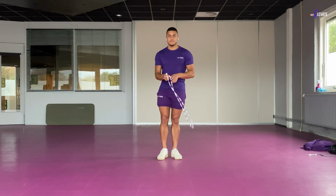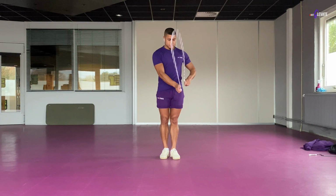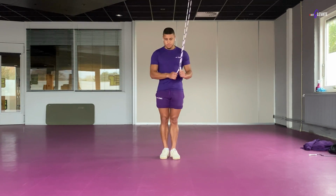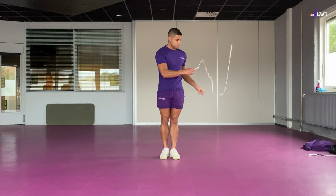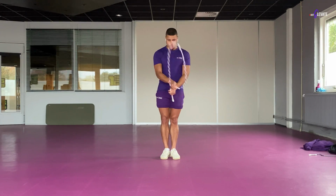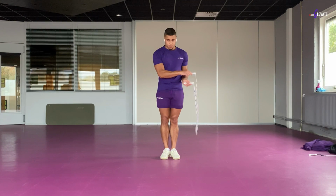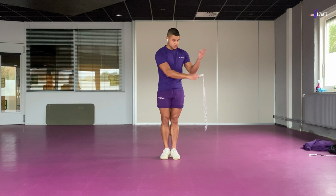Now for the first one, the toss, we're going to enter it by performing a side swing to both sides. In the video you can see me swinging over to my dominant side, my right side in the video, and then enter my mic on my non-dominant side by looping into the swing. Rotate the rope once, place my left hand above my right hand and gently toss it to the front.